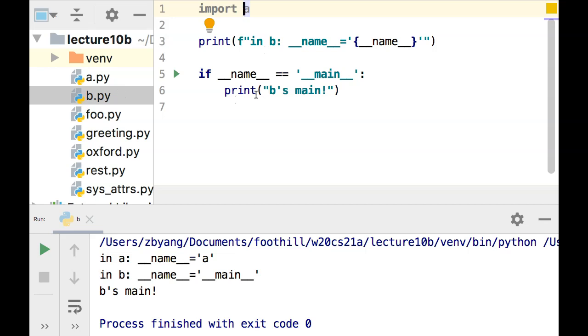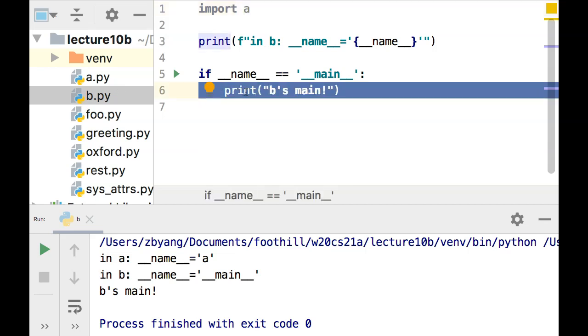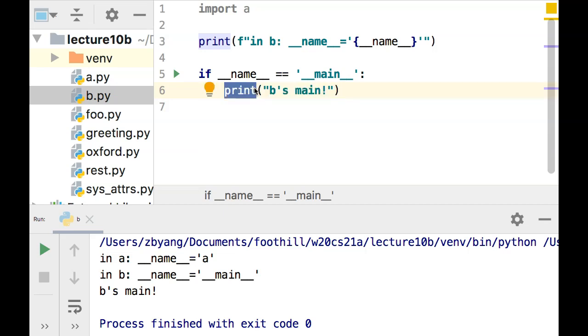This block of code is usually, in the case of our game, the main game loop, or sometimes it also includes test code.